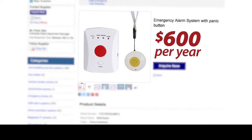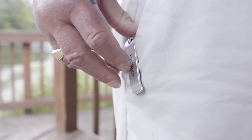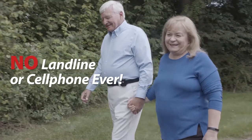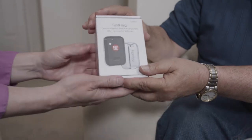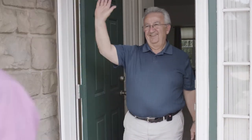Old-style monitored help buttons cost over $600 a year. Before, I had to buy equipment, sign a long contract, and pay a big monthly bill. But not with Fasthelp. There's absolutely nothing to hook up or install — no landline or cell phone ever. Give yourself and your loved ones peace of mind and preserve your independence, knowing you can get help instantly with Fasthelp.